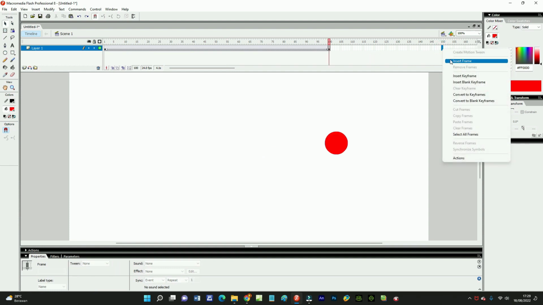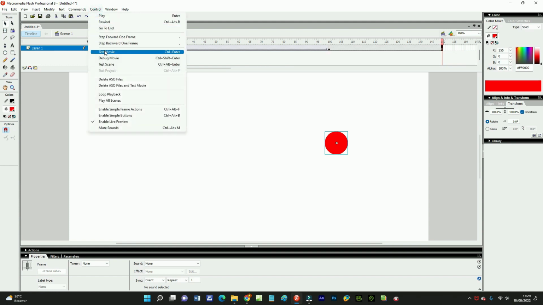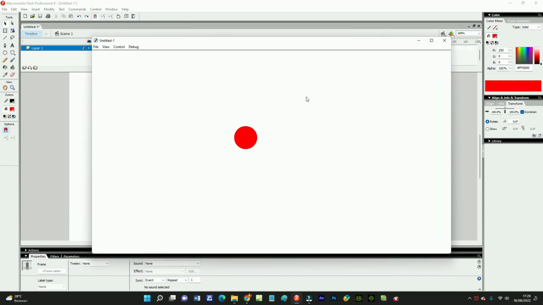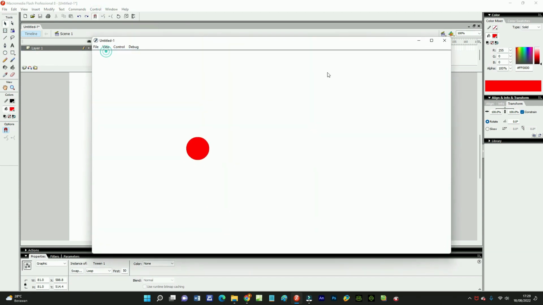And if you add a frame somewhere after frame 100, then it is gonna do this. Now, if you add a keyframe between frame 1 and frame 100, and move the circle somewhere else, then here is the result.